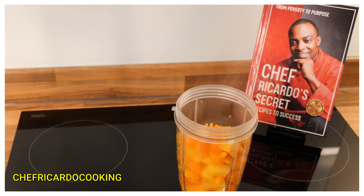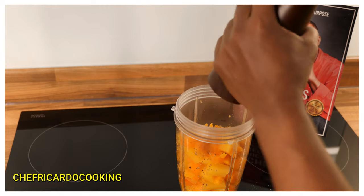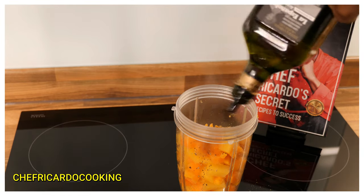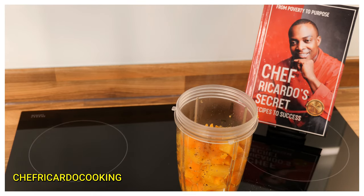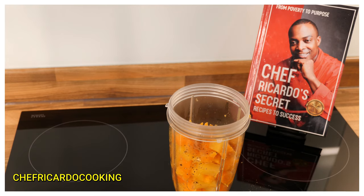All right, so all I'm gonna do is put some black pepper and a little bit of olive oil. Just giving you a little bit of tips: put some more stuff inside of it if you like to. Some people put butter and a lot more stuff, but we're not gonna do that. We're just keeping it simple.